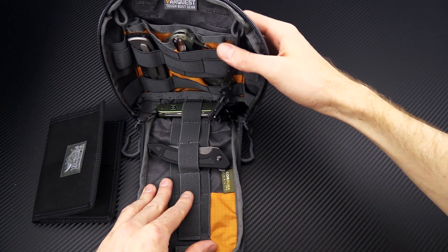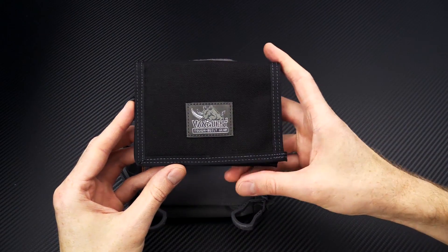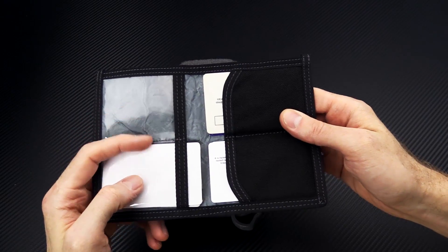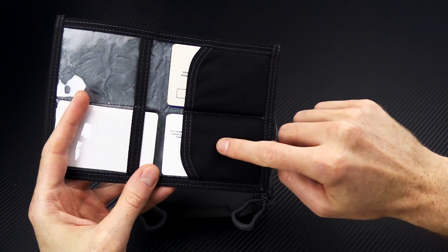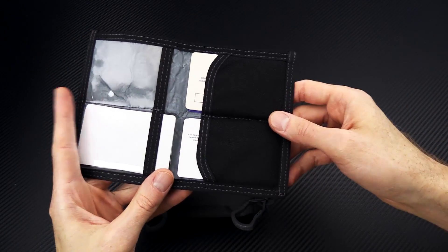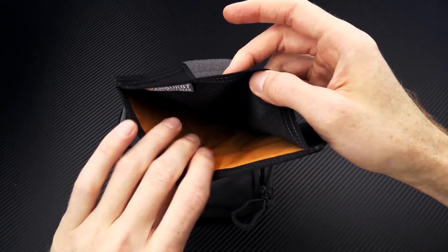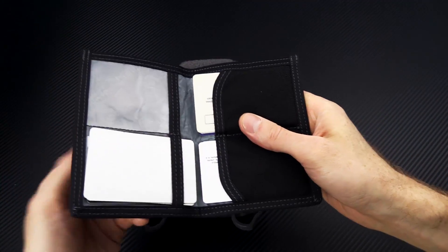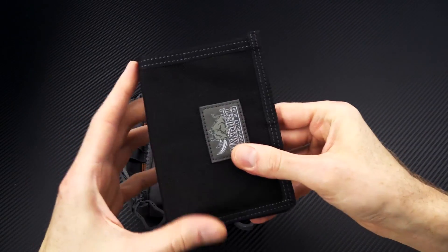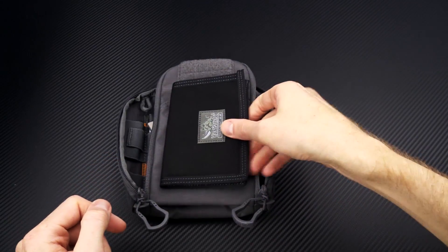This is just a well made and designed EDC pocket organizer. Also from VanQuest, we have this wallet — the Cache 2.0 RFID blocking security wallet. It's a simple single fold wallet, RFID protected, with two clear ID pouches and two regular card pouches for a total of four, holding up to 20 cards. There's also a high-vis lined pouch on the outside for folding money and receipts. Very thin profile, a little larger in footprint, but a very high quality piece.